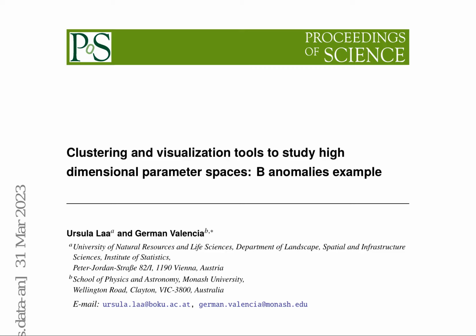High-dimensional visualization results for the B anomalies example are presented, utilizing a centered PC plot for 89 observables listed in a previous work. The plot, displayed in Figure 16, reveals the clustering outcomes in parameter space, showcasing the relationship between parameters and observables. The first 14 observables correspond to those in Table 1. The effect of adding a specific observable to the original set of 14 is demonstrated in the right panel of Figure 17, assuming a fourfold reduction in experimental error.